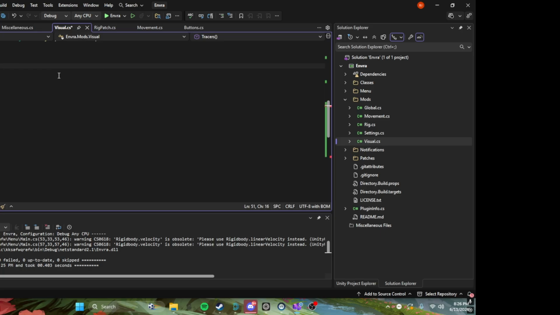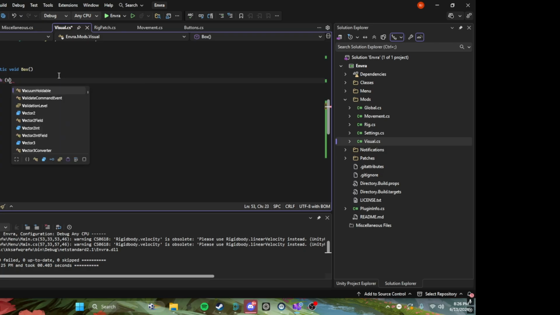because I already have them. So first you want to do public static void box ESP. I'm just doing box because I already have box ESP. So first what you want to do is for each VRRig P. You can name that whatever, okay? These variable names do not matter. You just have to remember them, or you can look at it whenever you do your transforming and stuff. And then you want to do VRRig P in VRRigCache.ActiveRigs.